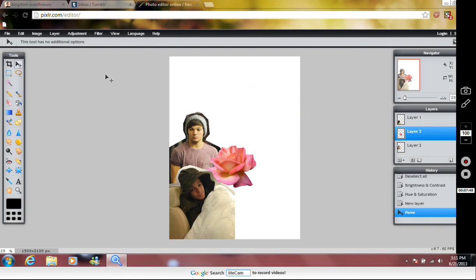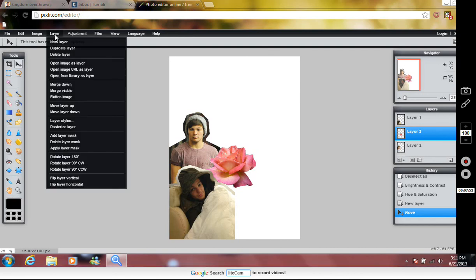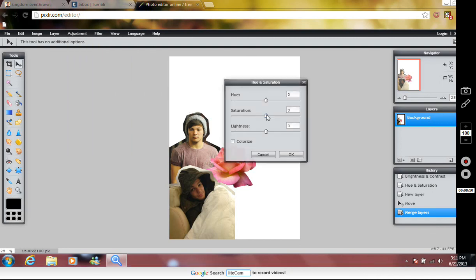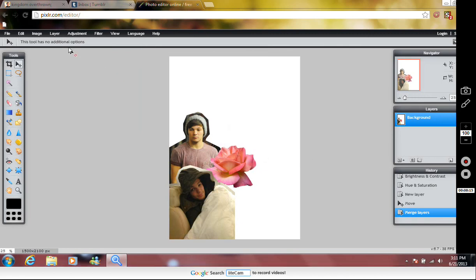Okay, so let's say I'm done with this. I added all the layers I want to. What you can do is go to Layer and go to Flatten Image. That makes all the layers combine, and it makes one big background layer. So see, it's just one on the side. And then if you want to adjust it as a whole, you can do it that way. You can turn the saturation up and then everything becomes more saturated and all that jazz. Let's say this is finished. It's definitely not. I'll publish the finished product of this when I'm done.